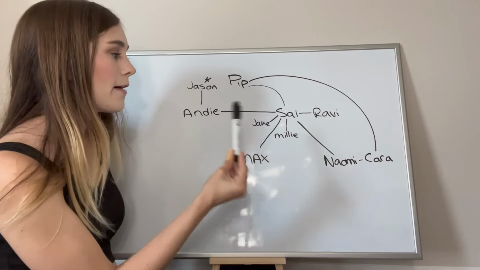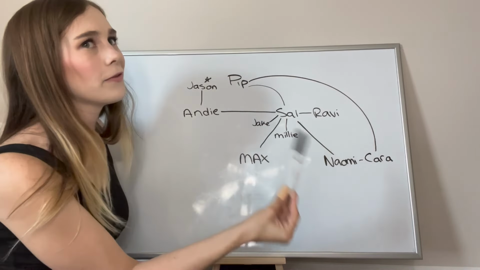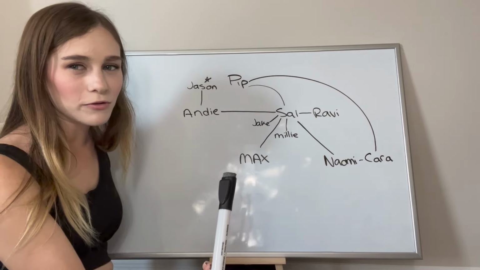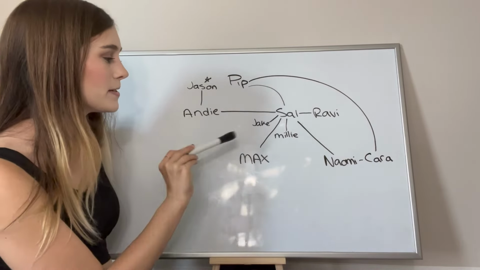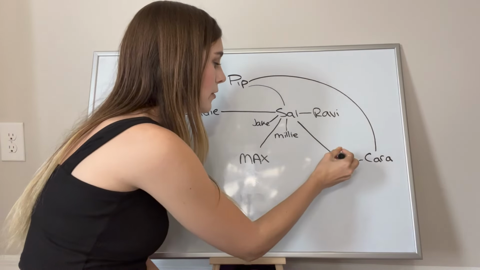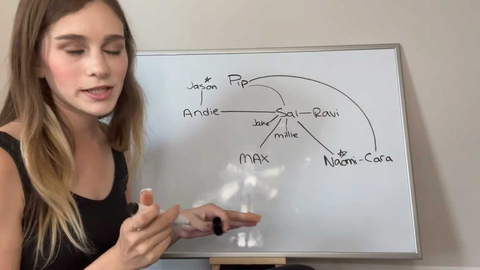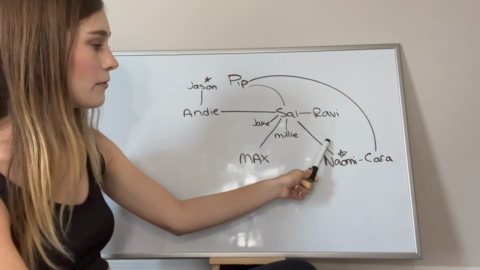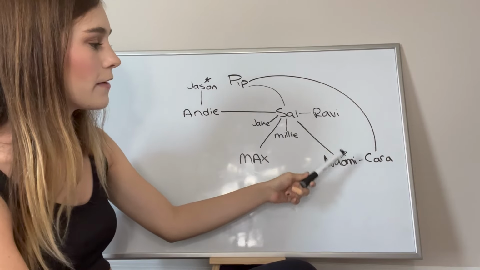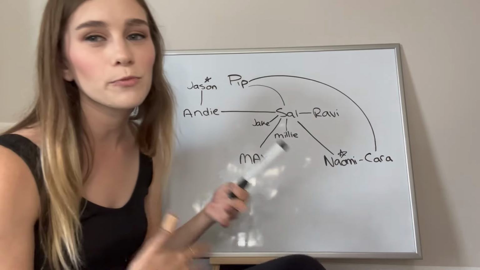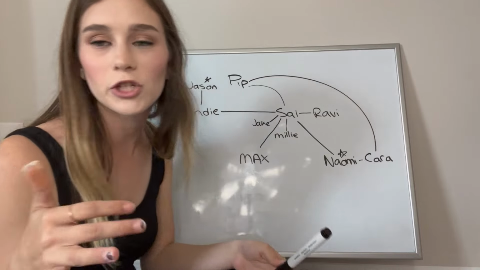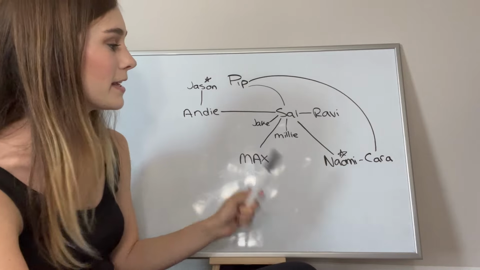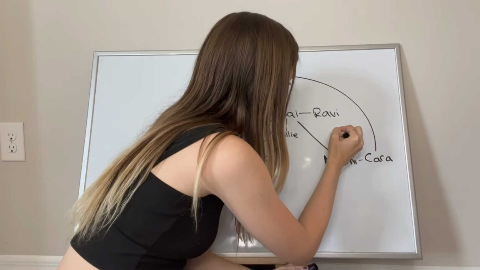Max also tells Pip that after Sal left, himself and Millie were playing video games downstairs, and Naomi went upstairs and was kind of unaccounted for the rest of the night. So Pip decides to name Naomi her second person of interest, because she learned that Naomi had a crush on Sal that was not reciprocated, and after Sal left, she was unaccounted for by herself in the house. So Pip's thinking, okay, they think she's upstairs, but what if she snuck out and did something and then came back?